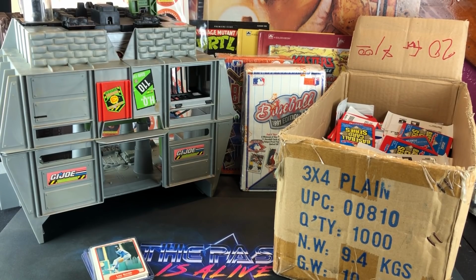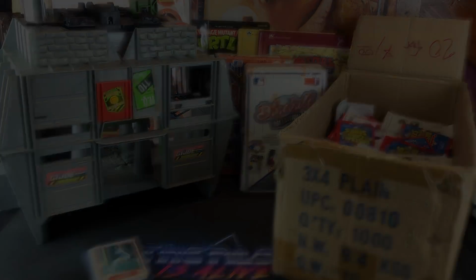I took off work Friday and went into Ohio, about an hour and a half away, to a weekly flea market there. It just reopened a couple weeks ago, and it's one of my favorite flea markets I've ever been to. I love it. I found some retro toys and some rookie cards, and I found one from 1955 that I'm pretty excited about. I'll show you that a little bit later, but today I went out to two more flea markets. Got some more baseball cards, some packs, some pop culture novelty stuff from the 80s, and I'm going to go ahead and show you all that right now. So let's dive in.